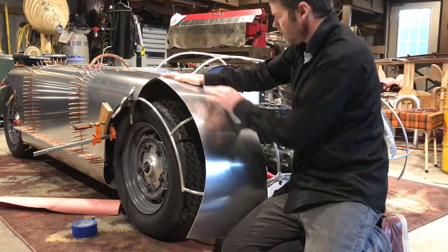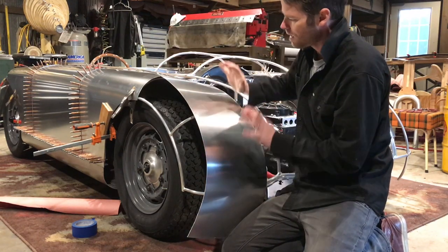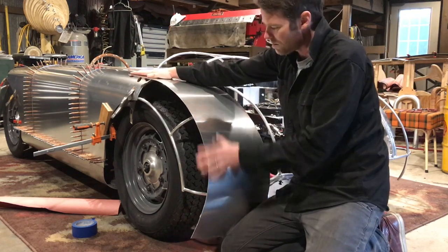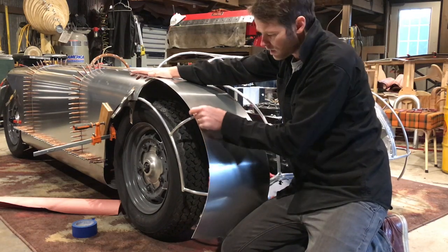So that's the first thing I'm going to do, is just give a light hammering through this center section to bring that out, and then it'll drop back down a little bit, and then we'll shrink all this in. That's a lot of material to shrink. I probably will end up trimming a lot of this off.